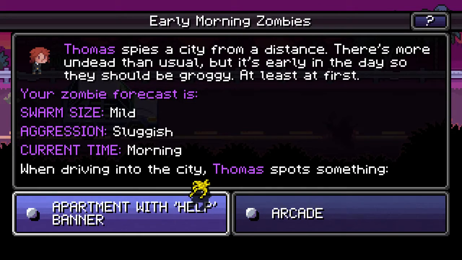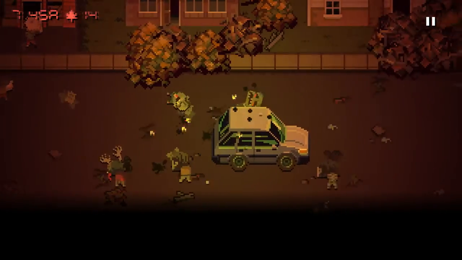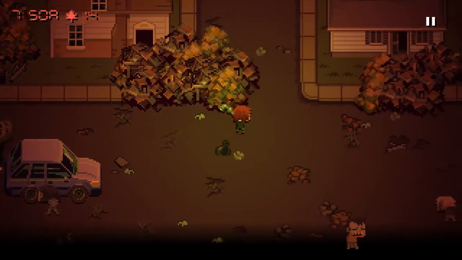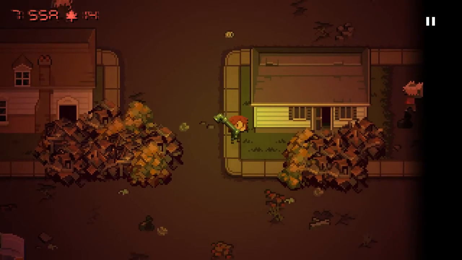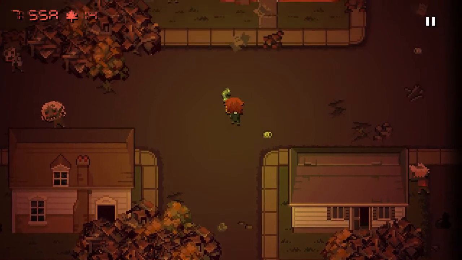Okay, so another area. I can go to the arcade or an apartment with a help banner. I'm hoping the help banner has people inside. Otherwise, I would have gone to the arcade, since I haven't seen that yet. Let's go to the apartment. Maybe we'll find another survivor. Let's boogie. Okay, I'm going to walk away from the car so the zombies don't crowd up around there. So you can see some of these houses are blocked off. It's all randomly generated.